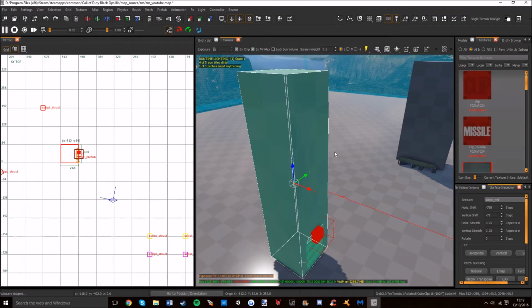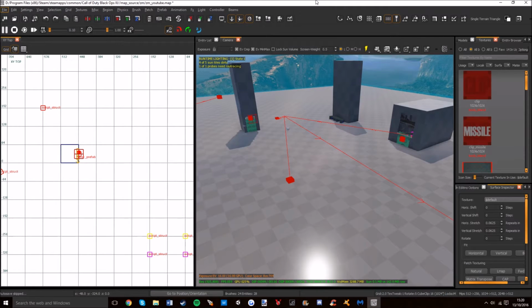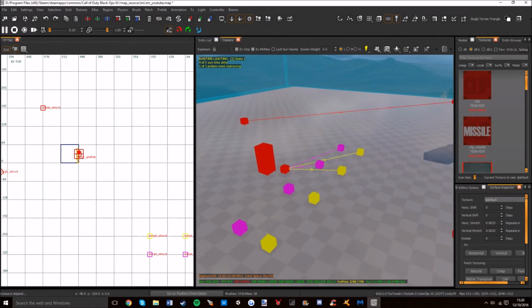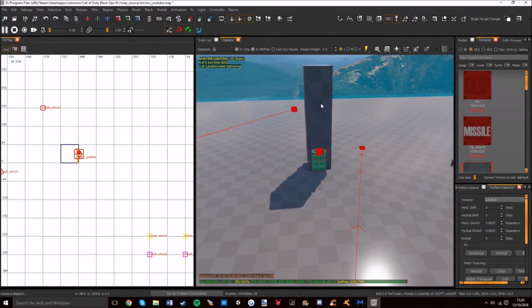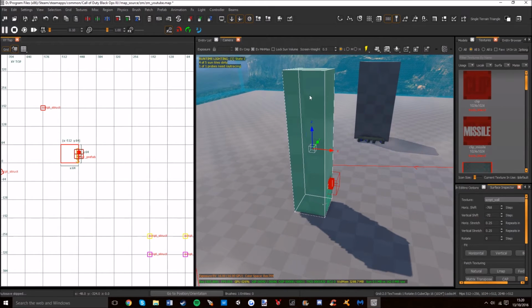You press Escape to deselect anything. Now you are able to essentially create your map. Basically, it's that simple. Just talking you through what the different parts of this are. For example, these blocks or bricks or whatever you want to call them are called brushes. Brushes can be manipulated in any way, shape, or form. You can, as I did, move them up, left, right.